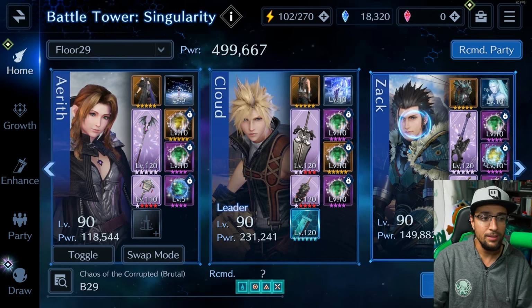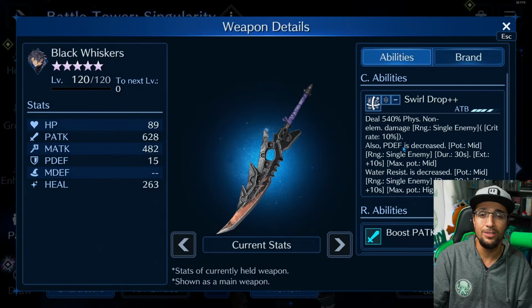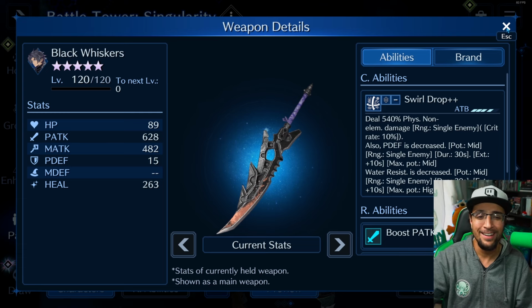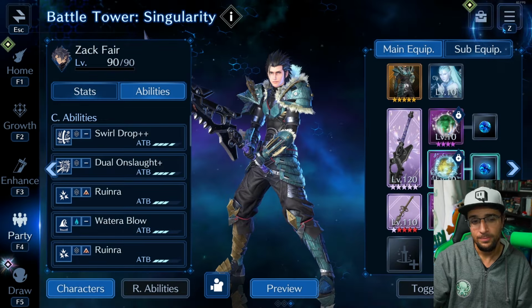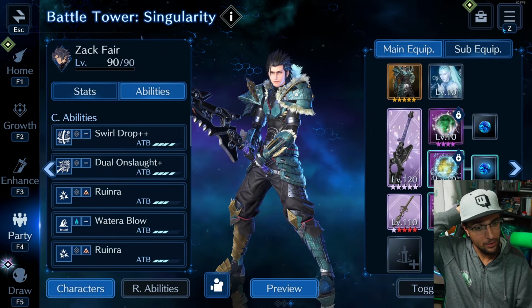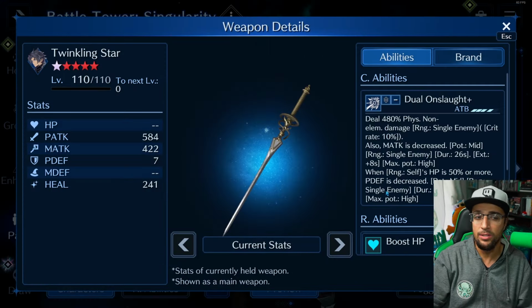Now, Zach here is just for bringing down water and physical defense. I did use weapon parts to OB10 this. Yes, actual weapon parts that could have been used for anything. I did it for this and also for the guild battle coming out. So I know there's a lot of OB10 here, but everything else on his build is to basically lower defense.